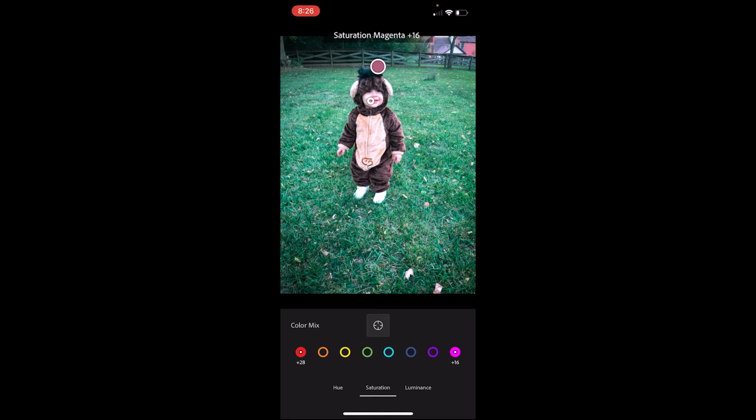Okay, let's bring it up. Let's just leave it in this area. I do think her face is just too blown out. I don't know if there's much I can do about that. Let's try the luminance. Whoa, excuse me, lady, what happened to your face? I made someone angry. Let's undo that immediately. Wow. Okay, hue. Okay. I'm learning new things just as you are.